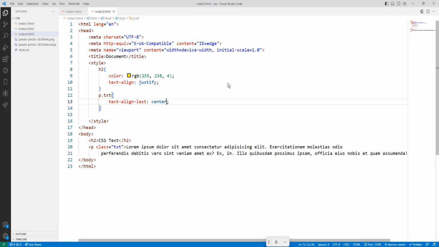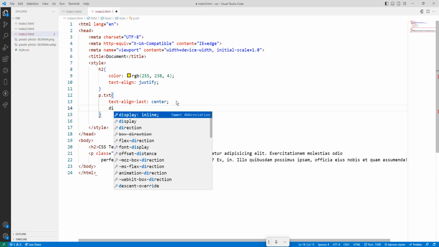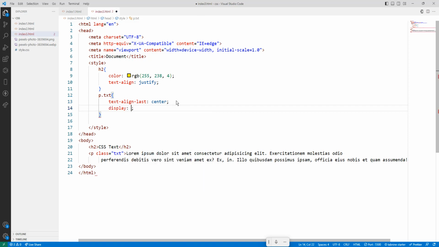And the text decoration. What is a text decoration? Sorry, text direction. So I will take the same text here. I will use direction, left to, sorry, right to left.